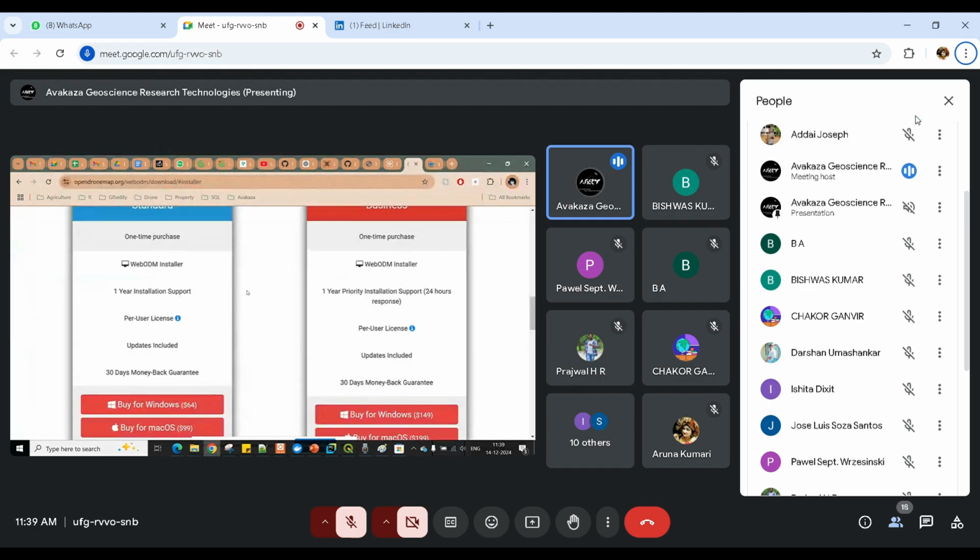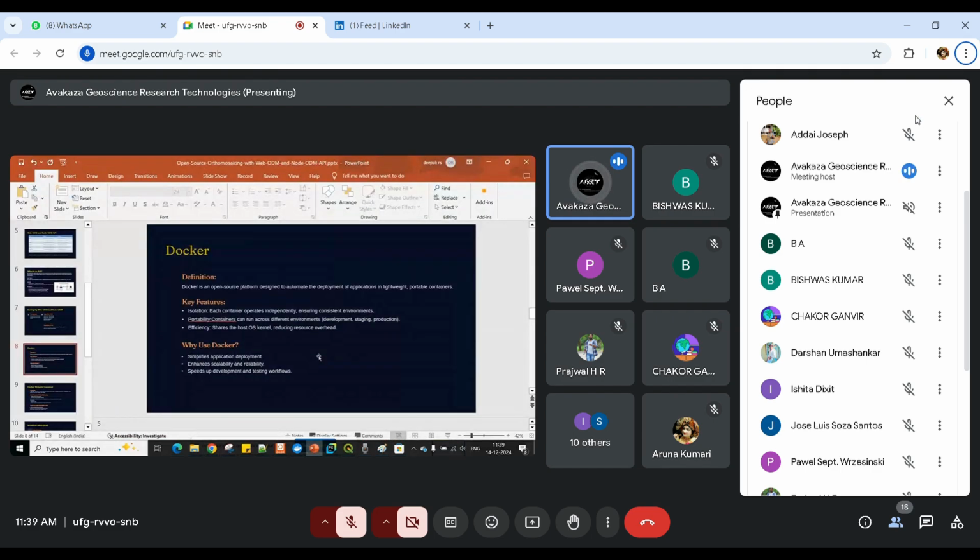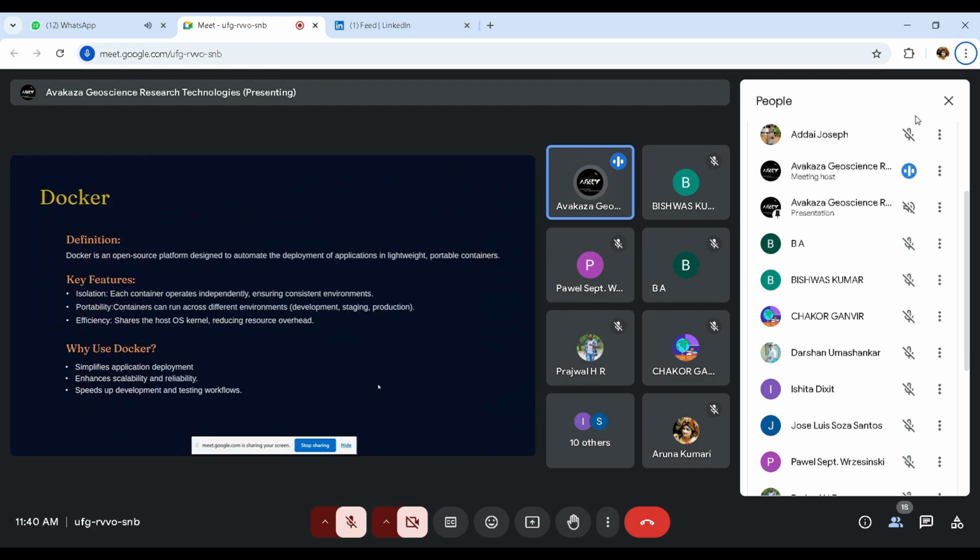Okay. So Docker becomes a critical part for installation of WebODM, since you don't want to use the proprietary, that is the paid version. So if you want to do the Docker installation, you need to install Docker and this virtual OS to move forward to use this WebODM software as an open source software. Okay.